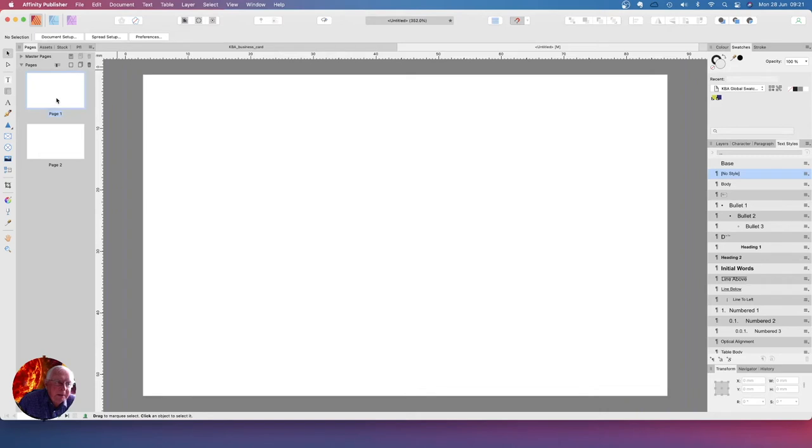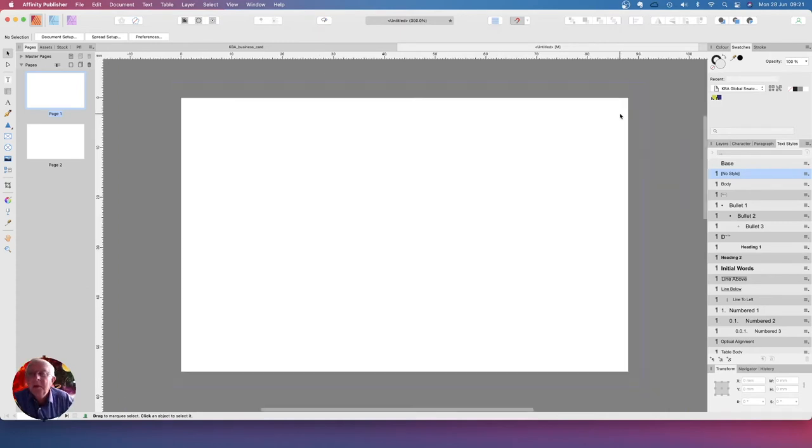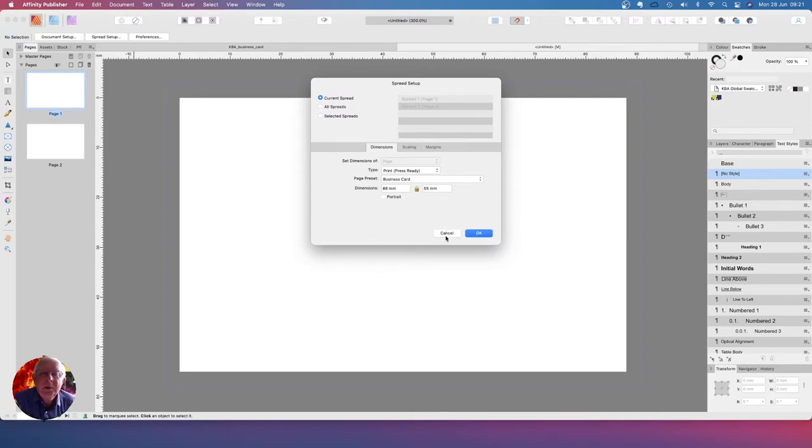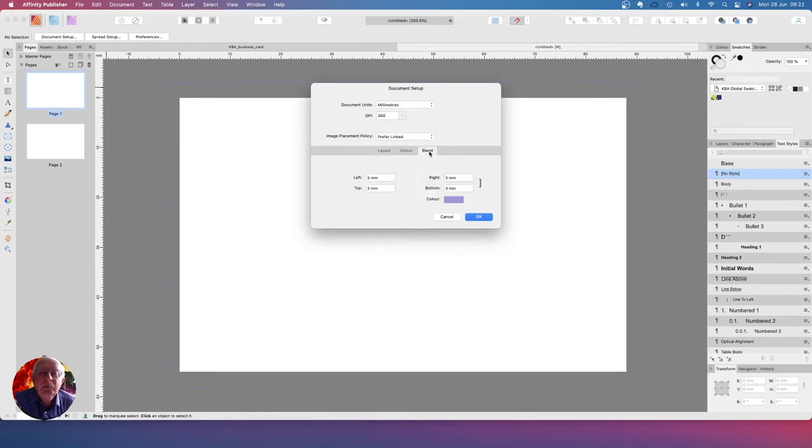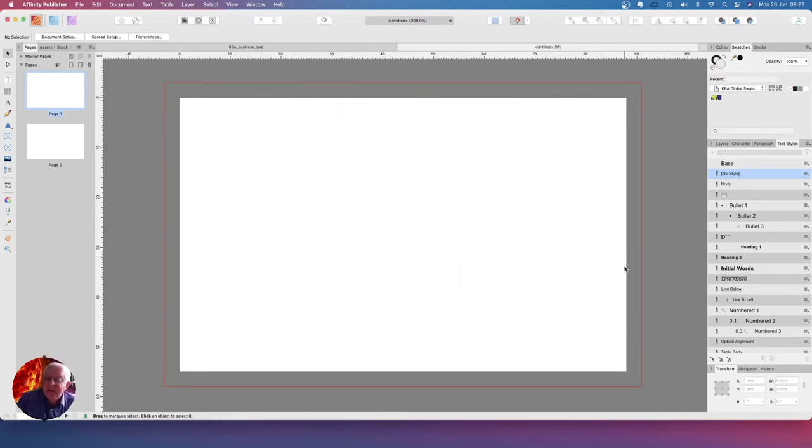Now, we're on page one. We can just ignore that for the time being. Make sure you're on page one. Use the rectangle tool and drag a rectangle out across page one so it snaps into opposing bleed edge corners. Now it's really difficult to see the bleed edges on here. Let's reduce this a little bit in size. Now there's a blue line there. What I'm going to do is go to, what, that one? I always mix up these two. But there's your bleed, and I can set that colour to red. Now that will be easy to see. Okay, now you can see it. There's the bleed edge, 3mm bleed. Now it looks big because it's really only a small card, 88mm.